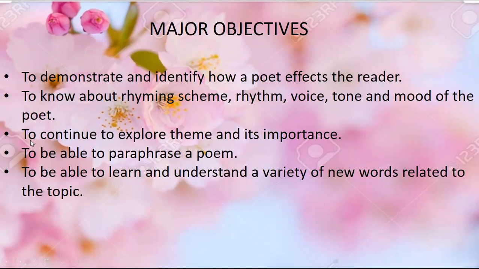To continue to explore theme and its importance, students, whenever somebody is writing, the writer must have something in his mind, or in the back of his mind, right? So that matters a lot. After writing that specific piece, writers usually just publish it. And then when it comes to us, it depends how we perceive that piece of writing, how we learn from it, and what we learn from it. There are different perspectives, right?